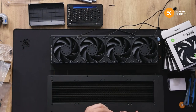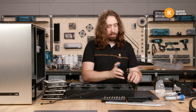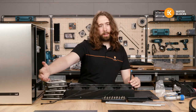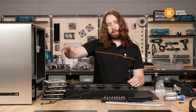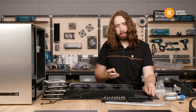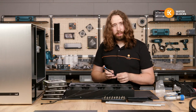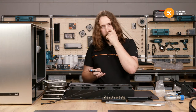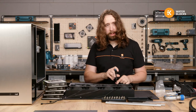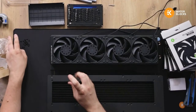TG, you won't like reaching into the rad chamber like that. And you have one on QDCs. Okay, yeah, so rather than QDCs, I will basically take the front one and make the tubing tight to that. And then the back one, I'll try and have really long tubing so I can take it far off, but not disconnect it. Troy, yeah, I'm also gonna mount four fans on a rad with only one cable, but I need to make it, so I guess the Leon leads are helpful for that.